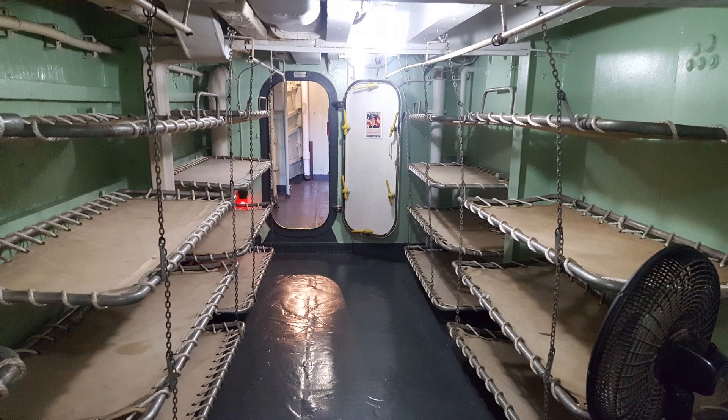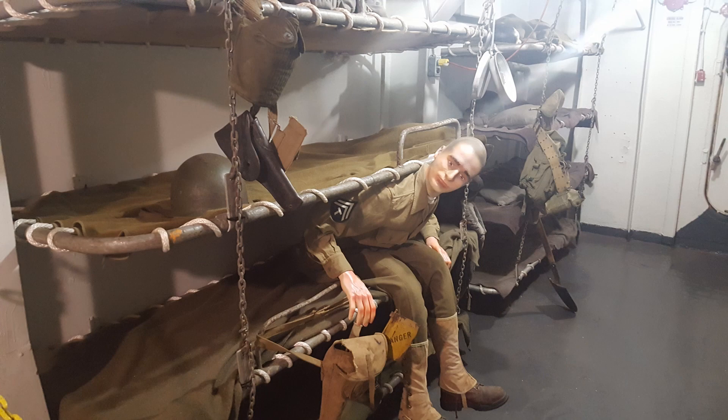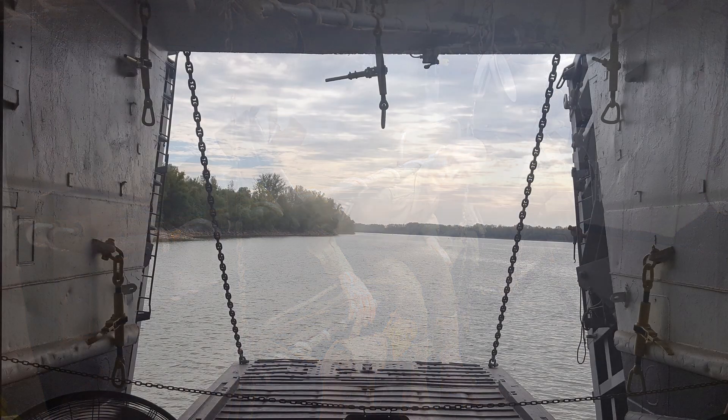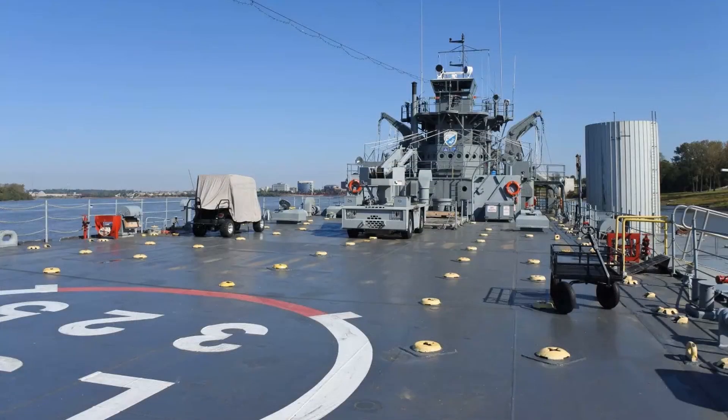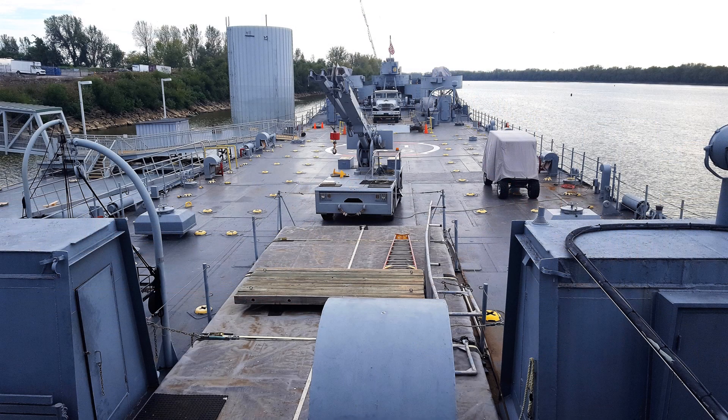While walking through the ship, visitors will also see the troop berthing areas and see how soldiers had to squeeze into their racks. Visitors will also enjoy the view from the bow doors that open to a glorious view of the Ohio River. World War II history is afloat in Indiana and it is well worth seeing the historic ship and walking her historic decks which once carried men, vehicles, and equipment to the beachfronts during World War II.